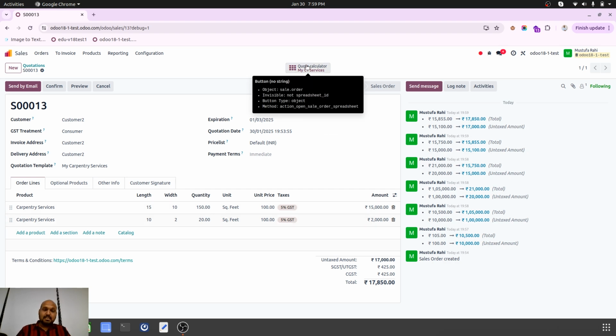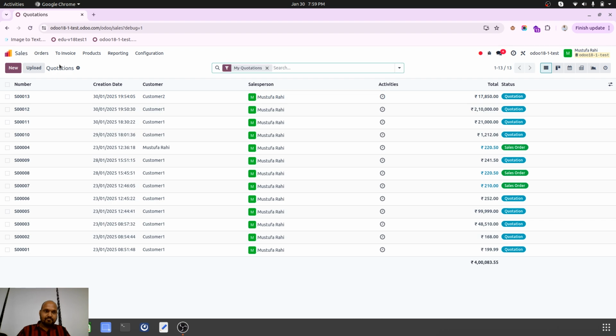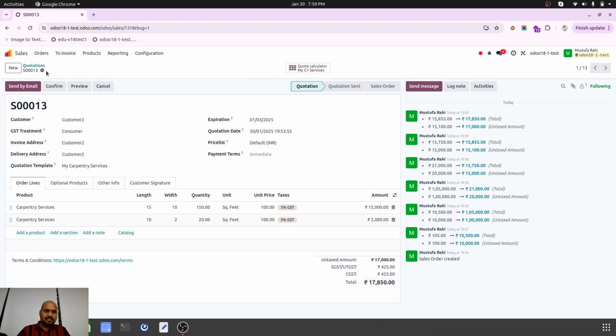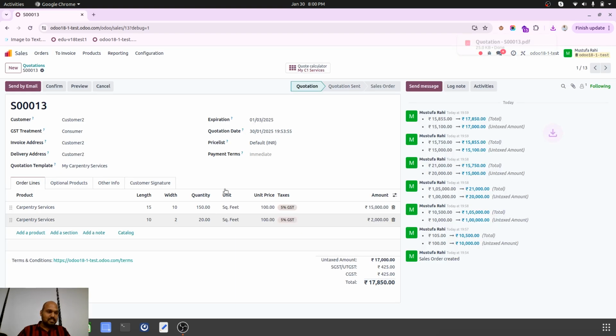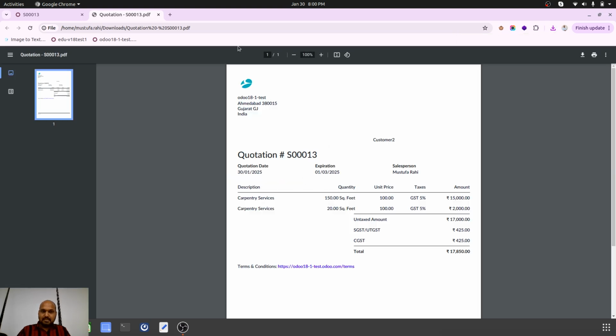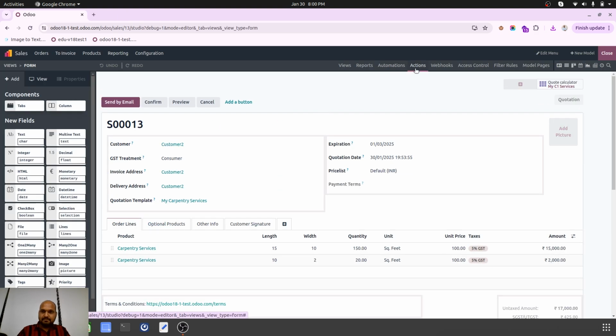So this is how you can also create your small quote calculator based on your service offering by adding this length and width field inside Odoo, so that you can create a good quote. Now, in order to add this length and width in your quotation format, let's see, we can try. The PDF quote will now be generated with quantity vis-a-vis square feet like this. But in order to add this length and width also inside the quote, we can again use the PDF reports.